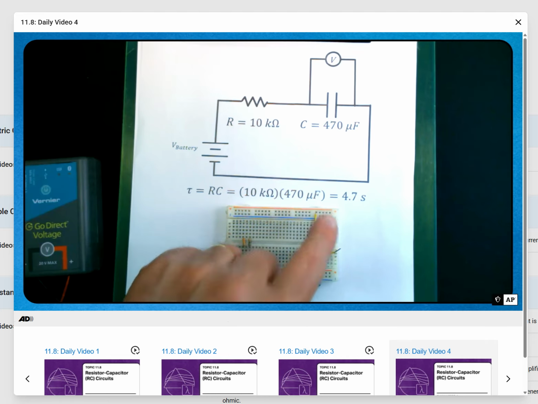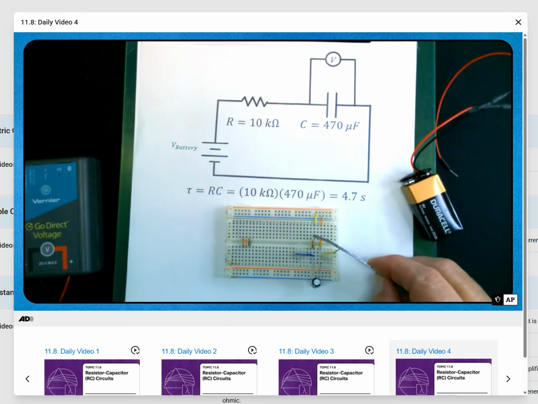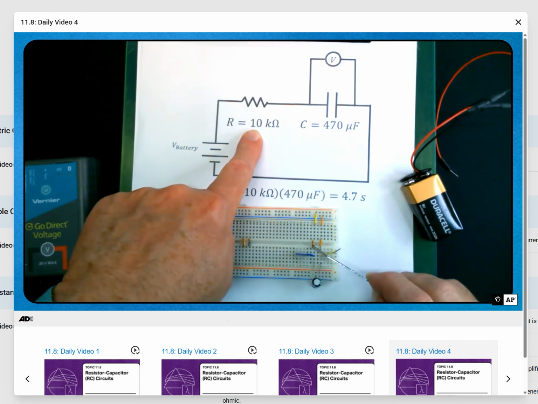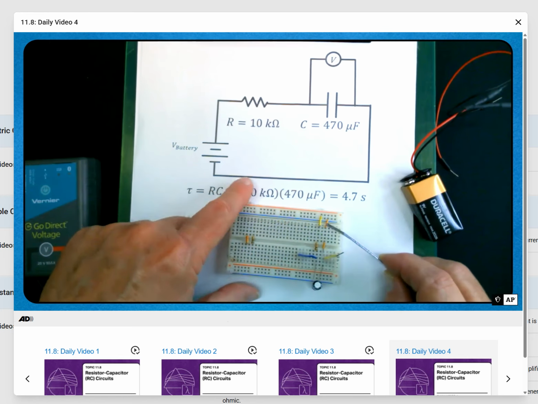We're going to use that as our positive and negative for a battery that we're going to hook up here in just a moment. But then, if you'll just follow the yellow wire, the positive charge is going to come out of the battery and go through the resistor. That'll be right here. We've got a 10,000 ohm resistor hooked up. We're going to come out of the resistor and go into the capacitor. Here's our capacitor right here. Through the capacitor, through a couple more wires, and then back to the negative side of the battery.